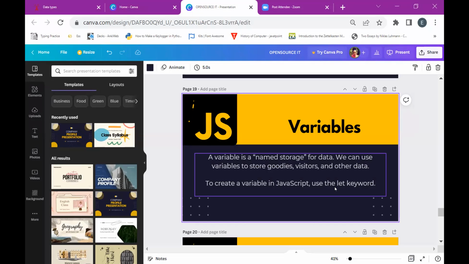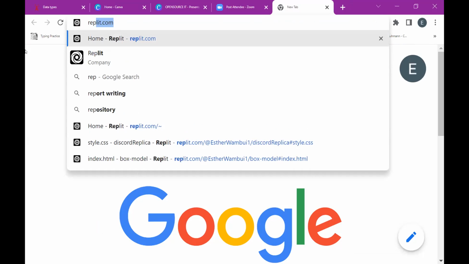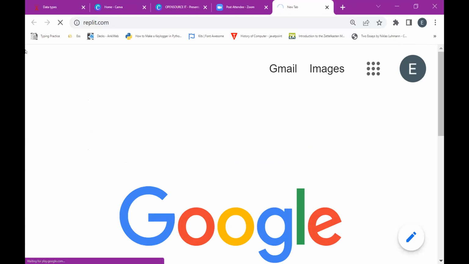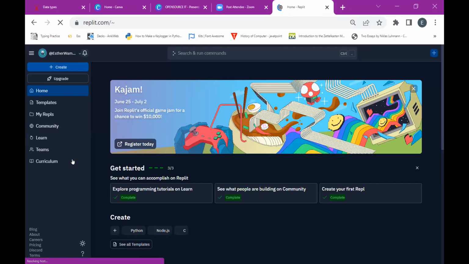Let me show, in a practical way, how variables can be used. Let's say you have an app, a chat app or a gaming app. When you register, you always ask for your username, your age, are you male or female?